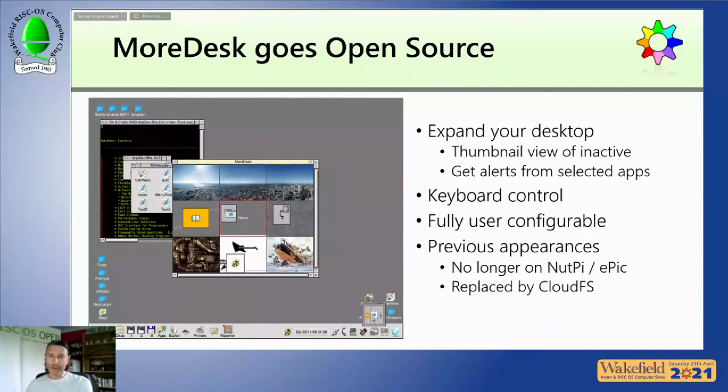So it uses a cloud provider to allow you to natively in RISC OS have a transparent interface onto all the stuff that you're storing on the cloud. So that's a very handy application. It's now in the Epic distribution that RISC OS Open sells. And I wouldn't be surprised at all to see Moredesk make its way into our normal disk image download on the rules site in the near future.